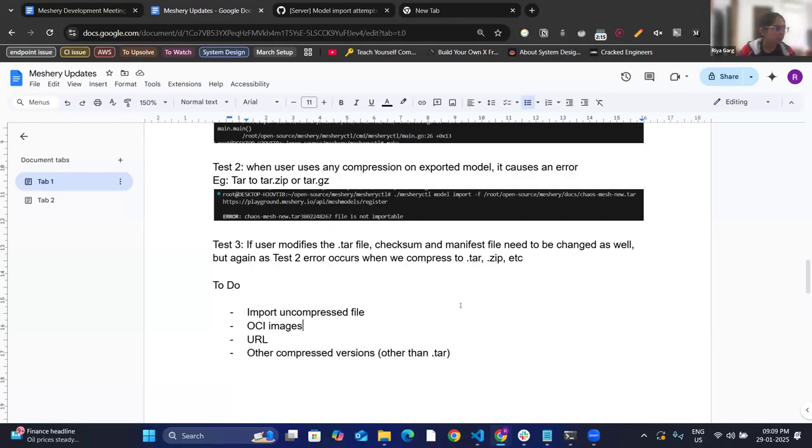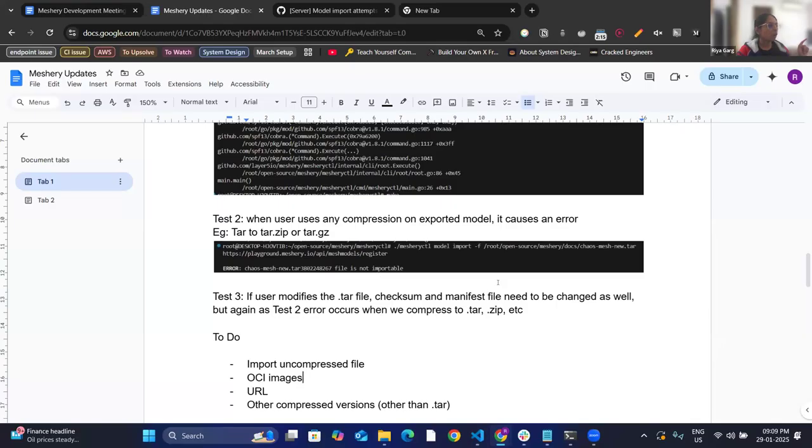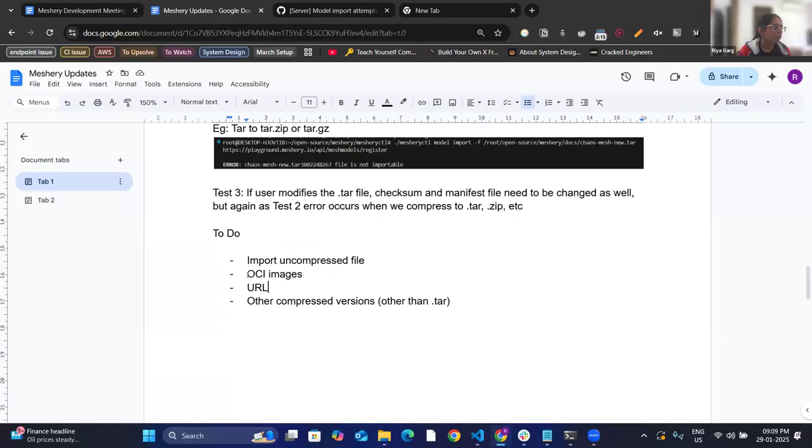Once I change the format, this error is being shown. I don't understand how to check for URL. For OCI images it's not supported yet, so that's fine, that's something to implement. But how do I check for URL or any other compression versions, like .zip or .tar.zip?